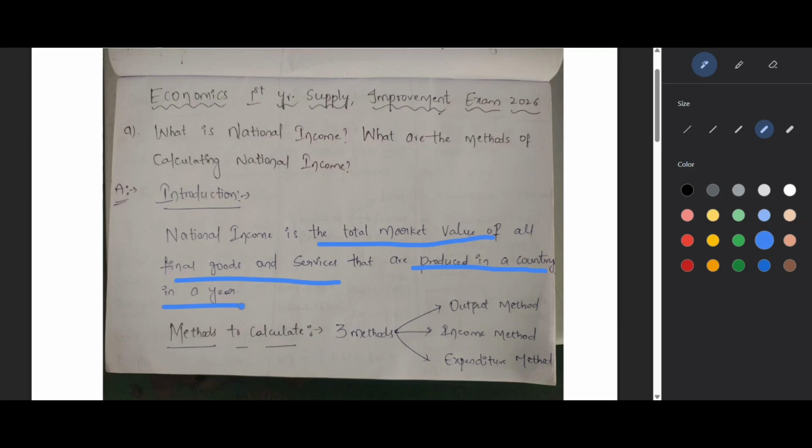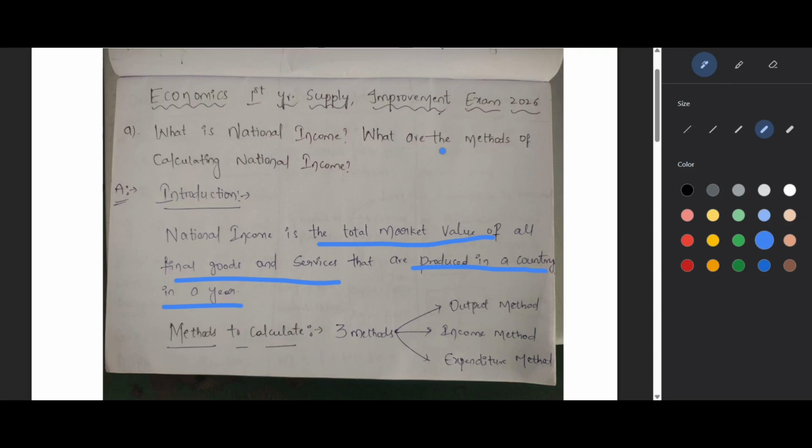Imagine a country which produces rice worth 50,000 rupees, clothes worth 30,000 rupees, and mobile services worth 20,000 rupees. So when you combine all these three values, you will get a total value. So the total value will be 50,000 for the rice, 30,000 for the clothes, and 20,000 for the mobile services. If you combine all this, you will get the total value of 1 lakh rupees. That 1 lakh rupees will be treated as the national income because in that particular 1 year, the country produces the total value of 1 lakh final goods and services. Okay, so here the national income will become 1 lakh.